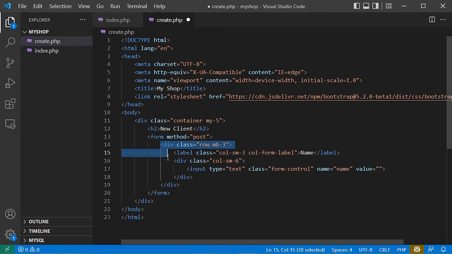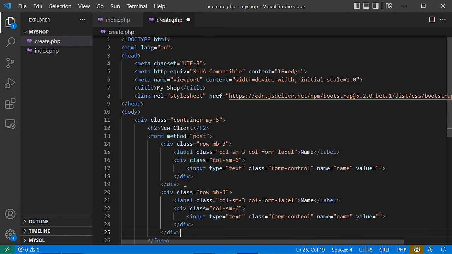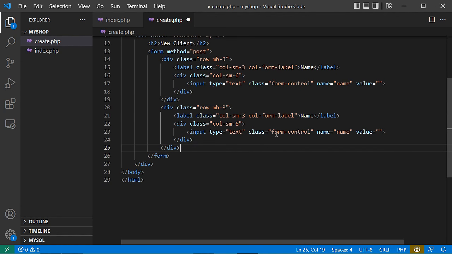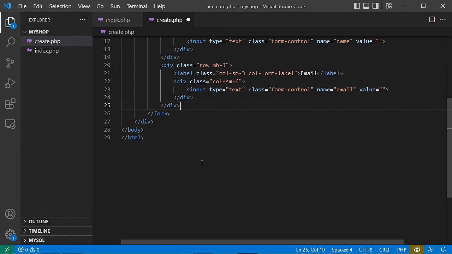Now let's copy this row and let's paste it. So the second row will be for the email. So let's change the name of the input field and let's call it email. Then let's add a new row for the phone number.